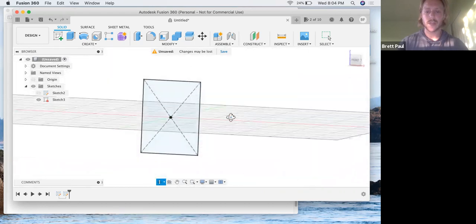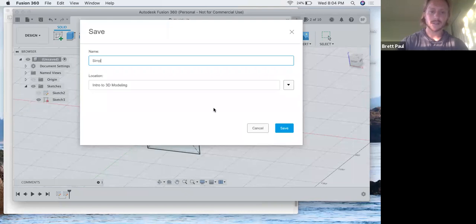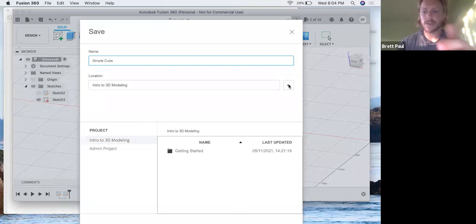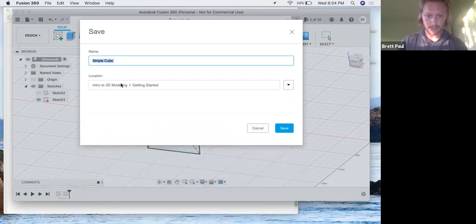So that's our sketch. We're going to save it as Simple Cube. Make sure the location is right, especially if you have several other folders. Let's not put it into Getting Started because I've got a bunch of other stuff in there that might make it confusing.